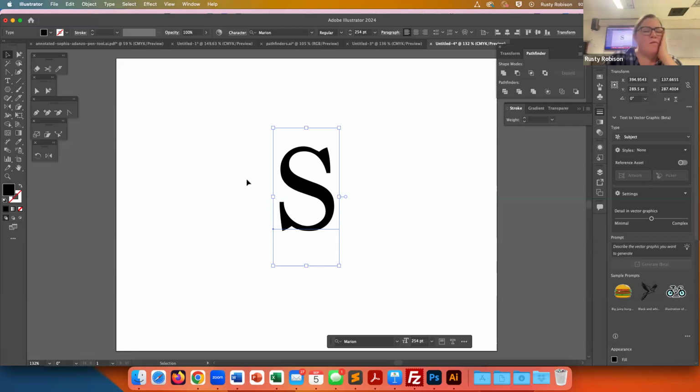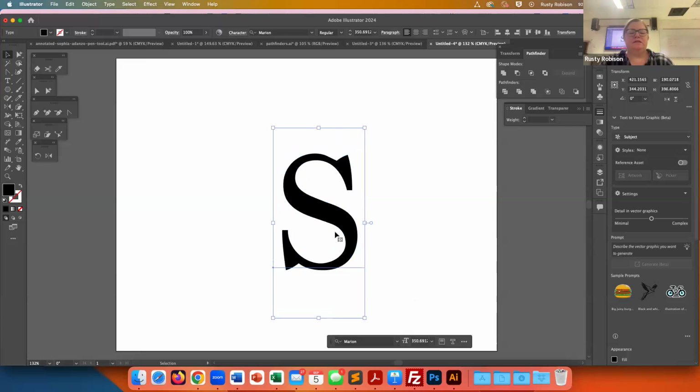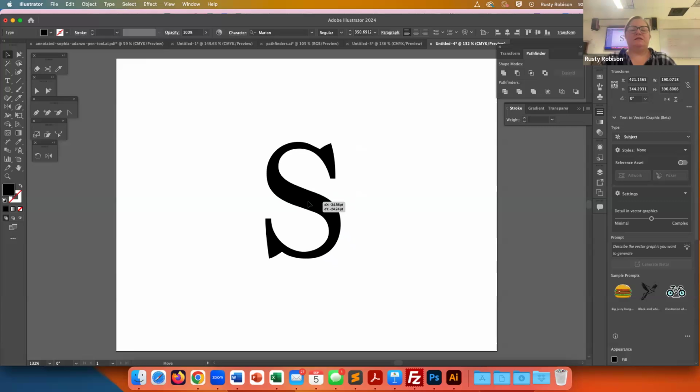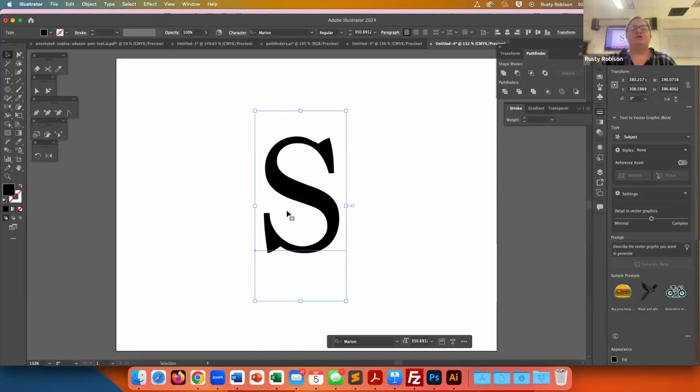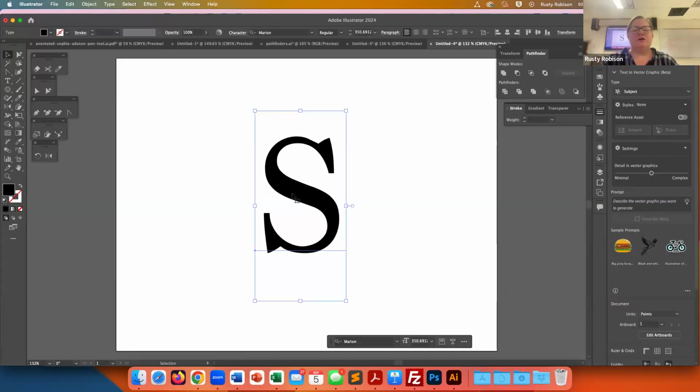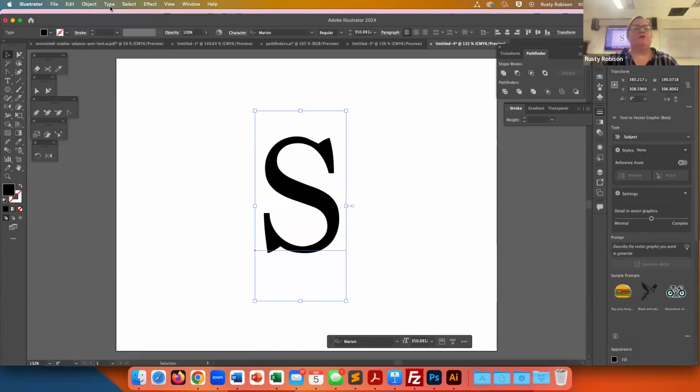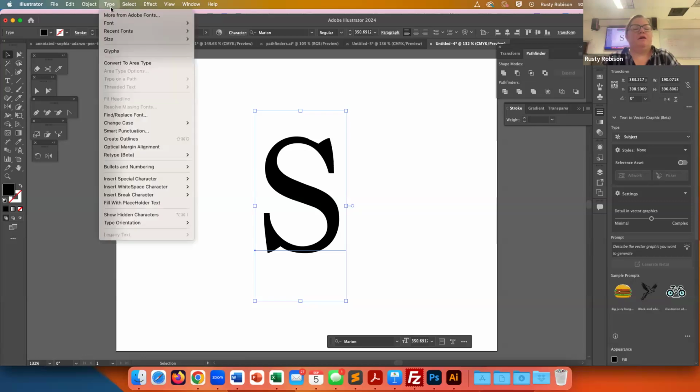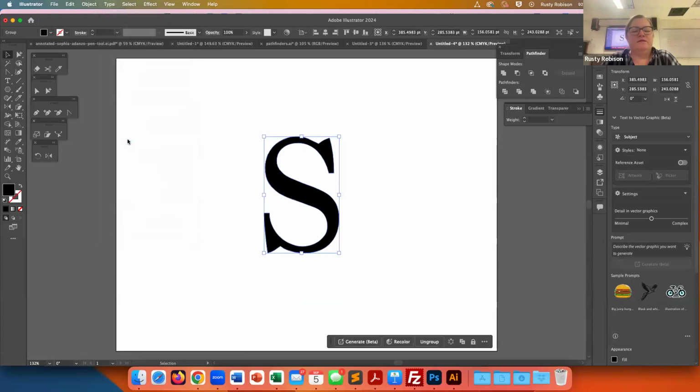But just as a reminder, since I failed in my attempt to record last class: to turn text into a vector, I mean, text is vector already, but into outlines, you click on it, you go to Type, and you go down to Create Outlines.